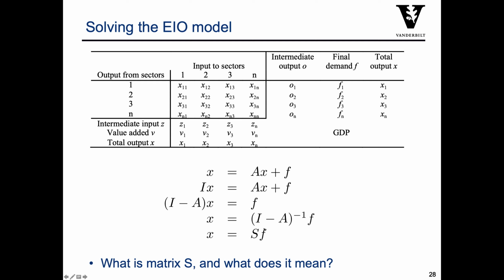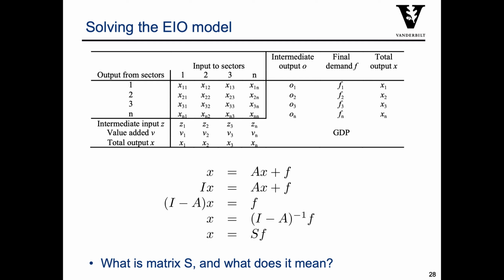What that does, F being $1 of final demand, tells you the total amount of output required to produce that final demand. In other words, the very first column of S is literally how much total demand you need per dollar of final demand of the very first sector. And similarly, the second column of S tells you the total demand needed for $1 of the second sector of the economy. You want a dollar of the second sector, it tells you the total amount of output required from every one of the sectors in the economy to make sure that you get that $1 of final demand.